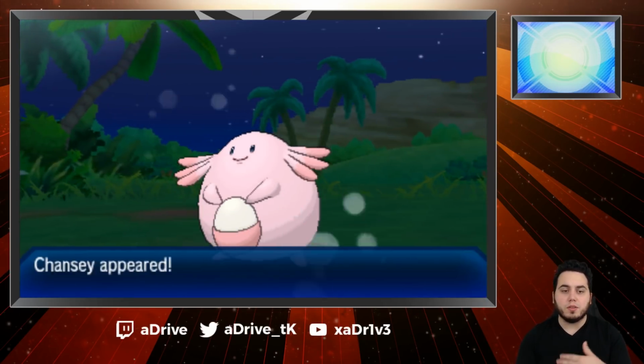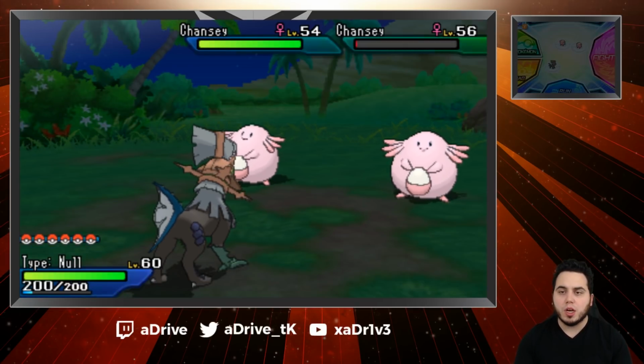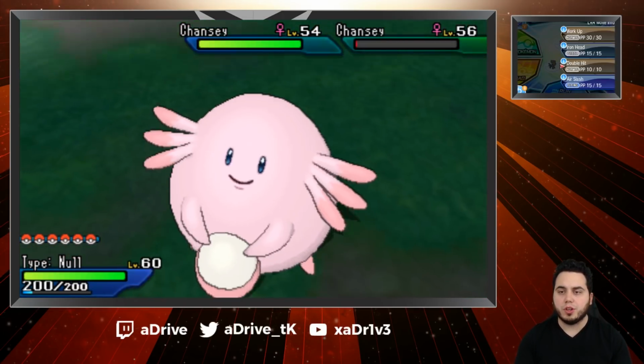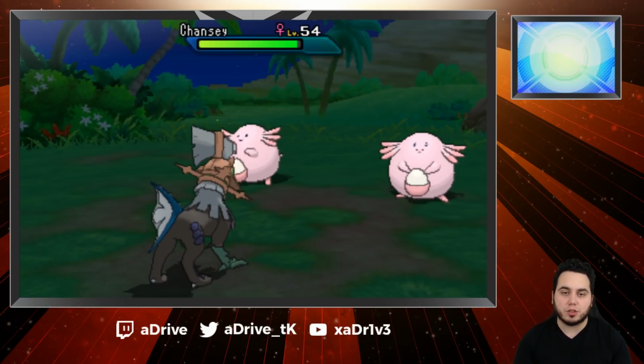Now, I would always recommend EV training before you do this, because this will obviously give you a tremendous amount of EVs, whereas otherwise you'll probably want to knock out the EVs from the Chansey unless you're trying to EV train.